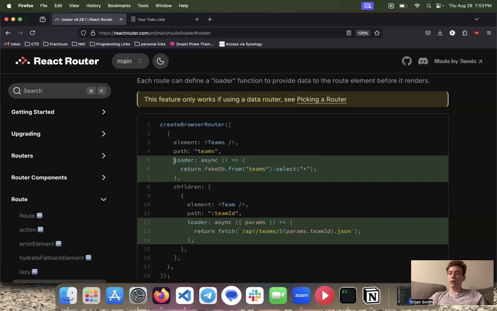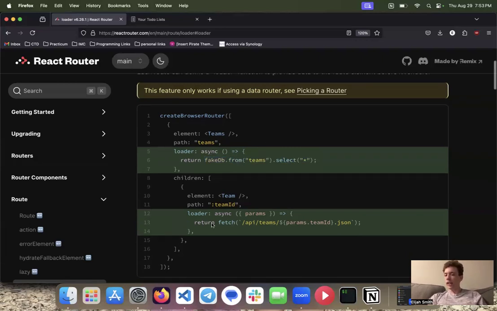But essentially what we can do is we can provide a loader function, which will pull data from a source, and then I can use that data through a hook in any of the routes. It could be the route that declares the loader or any of the children, they can all use a loader, or they can declare their own loader if they're rendering data differently.